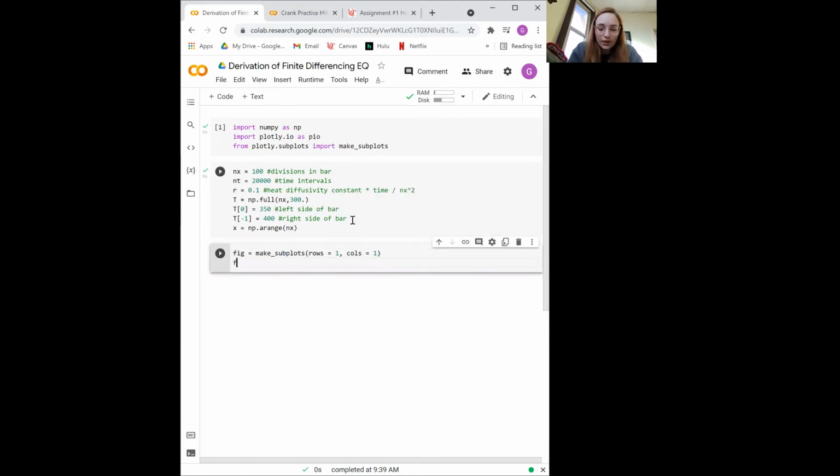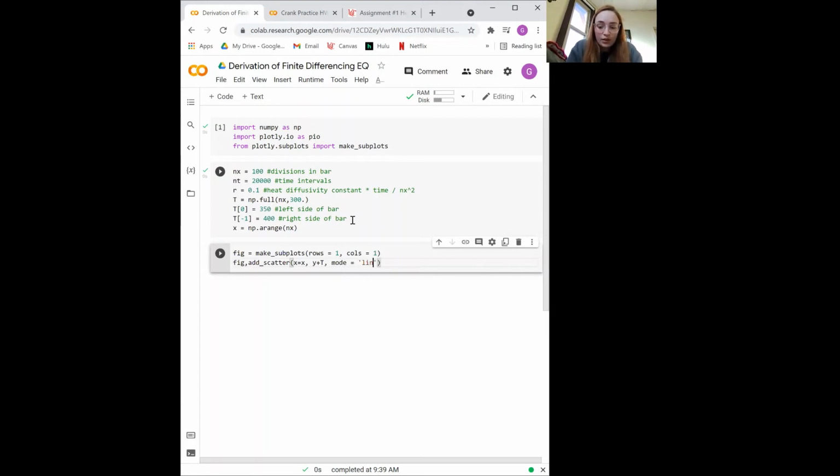This is all pretty standard graphing code for Colab. The mode will be lines.